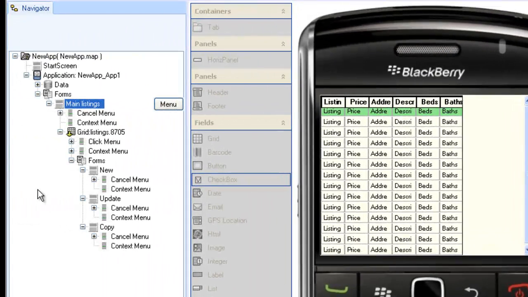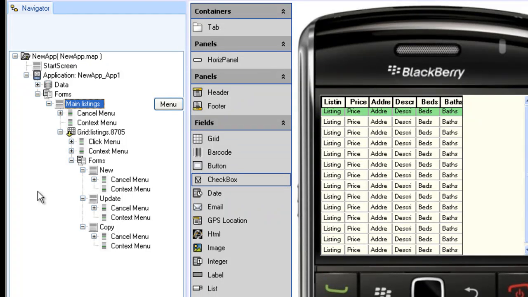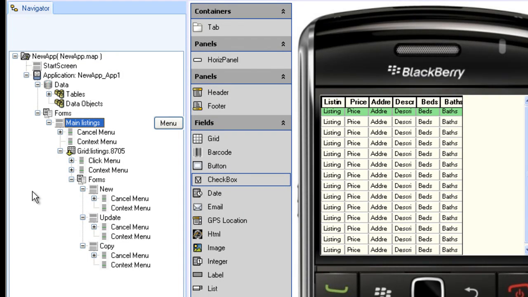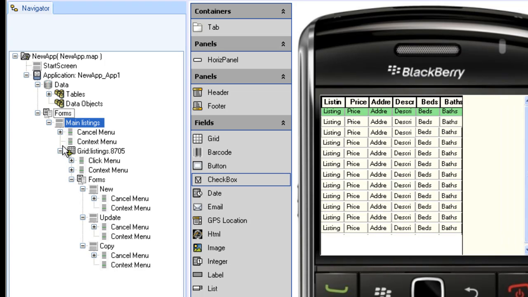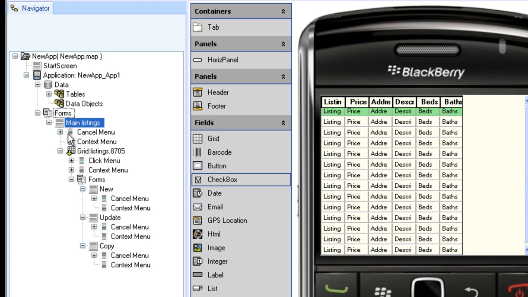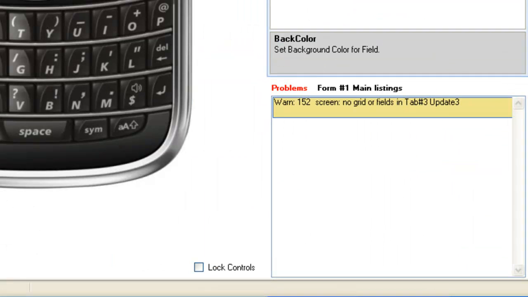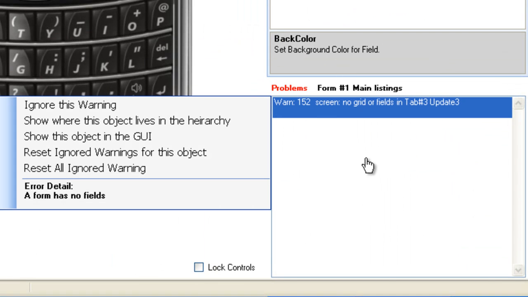Publish. The two main components of the Project Navigator are the data tree, where we define all of the tables and fields that will be used in the application, and the forms tree, where we define all of the screens, the screen layouts, and their interaction. In the lower right-hand corner is a contextual list of errors and warnings that have been detected by Designer based on the items selected within the Project Navigator. Warning messages are exactly that, warnings, whereas errors are problems that must be corrected before you can publish your application.